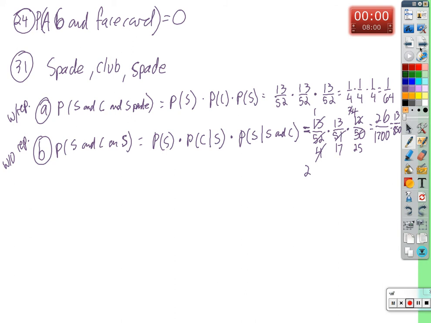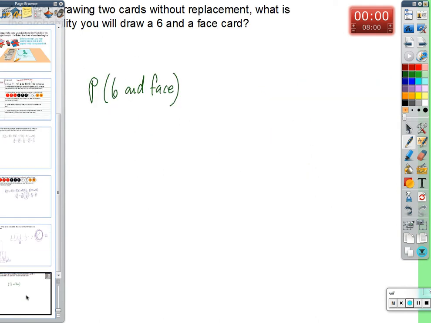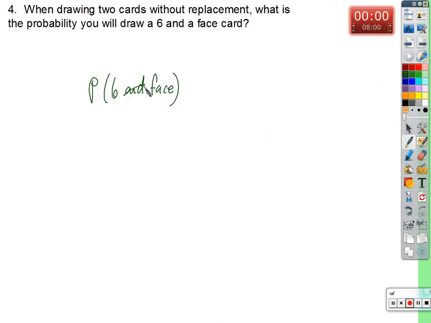Yeah, it's a different kind of and. What does the and mean that we're working with in our current question? It means then, because in this case, one thing happens and a second thing happens. This really means then. I don't know why, in all the years of math, the first people who did this thought using and in 2 different contexts was a good idea. But it happens everywhere, all the time. It really should say then. If one thing happens and then another thing happens, it would make more sense to say 6 then a face card.